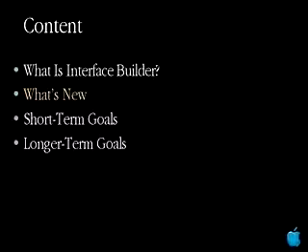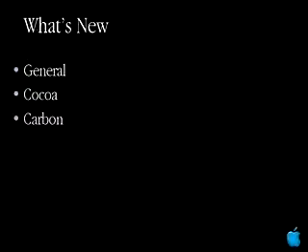The second topic today is what's new in Interface Builder. I want to cover three big parts: the general improvements, which have nothing to do with Carbon and Cocoa; the things specific to Cocoa that we've put in this release; and the new stuff for Carbon. So let's start with the general improvements.